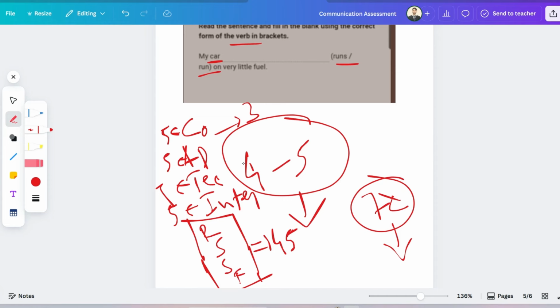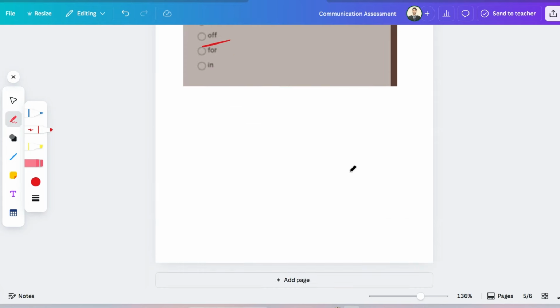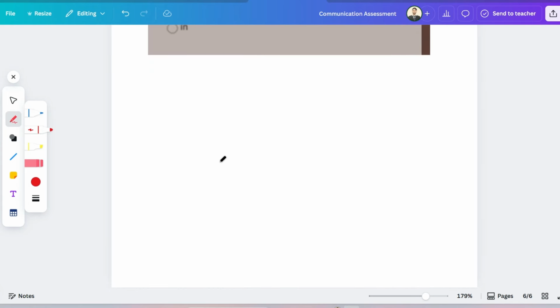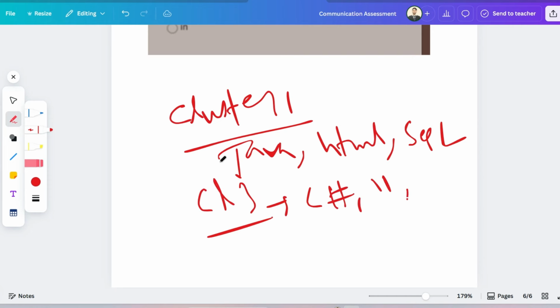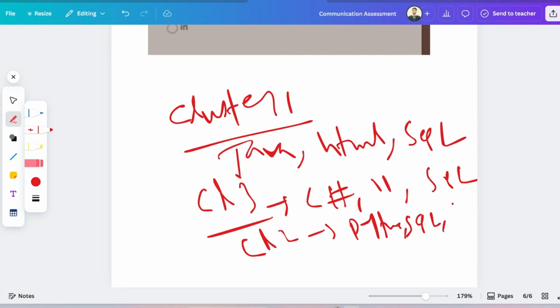Okay, so let me clear one thing, how to prepare for the next rounds, the aptitude round and technical round. I hope you know what your cluster is. Obviously you should know before sitting your exam what your cluster is. If your cluster is 1, then prepare for Java, HTML, CSS, JavaScript, and also SQL. For cluster 3, also prepare for C Sharp and HTML, CSS, JavaScript, and SQL. And for cluster 2, be prepared for Python, SQL, and also cloud computing MCQ.